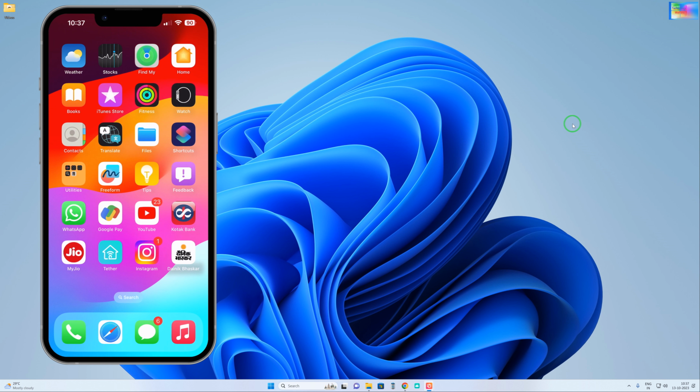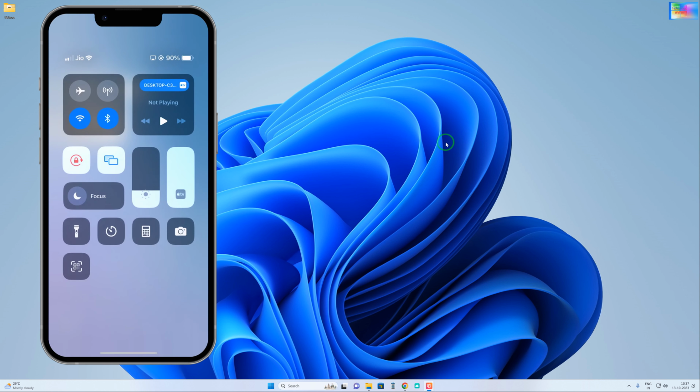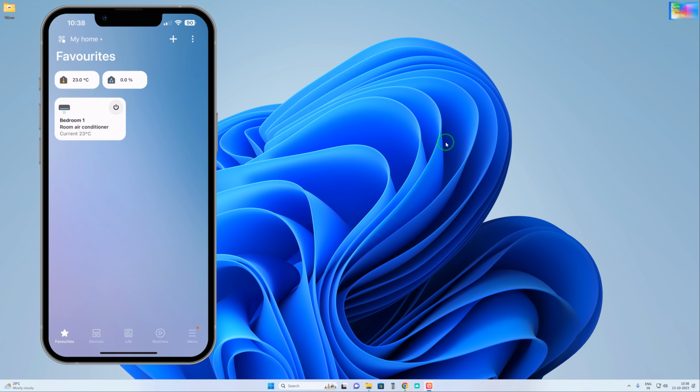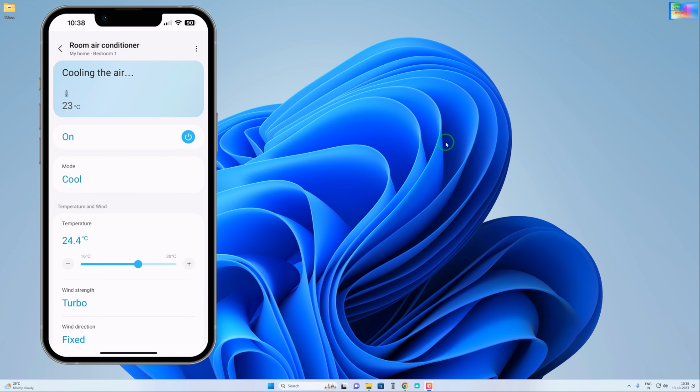For it, guys, on your mobile you will have to install Samsung Things. This app you have to install, this one. And then you have to connect. So for it you have to switch on Wi-Fi, plus Bluetooth, and after switching on, just install it, create an ID according to your own preference, connect with this, and now I am going to connect, so it has been connected.